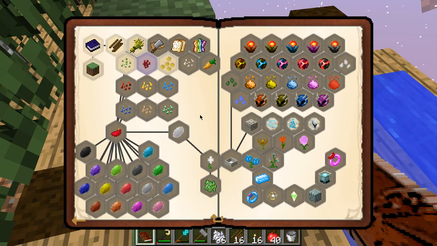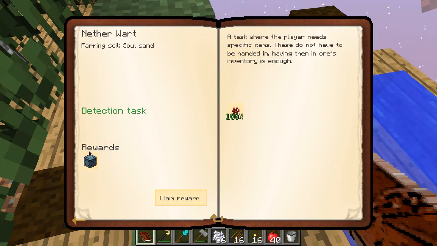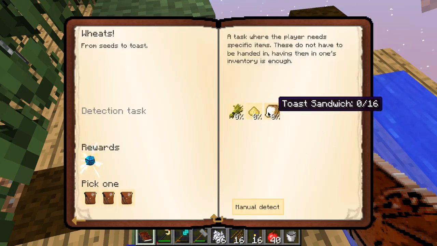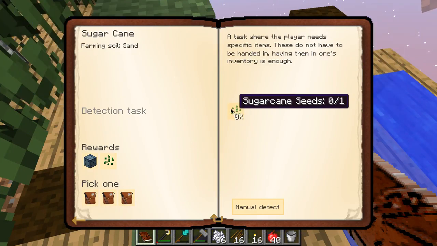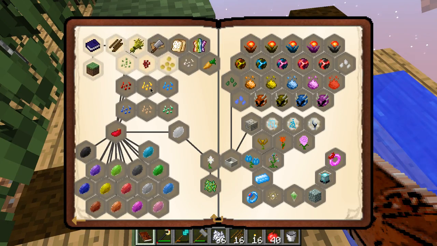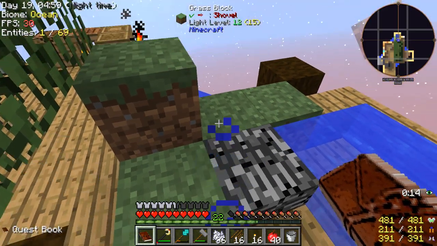Got the carrot seeds. Ooh, got the nether wart thing already. Okay. This is an easy one. That should be an easy one. This is a bit harder. Still trying to get the hemp.